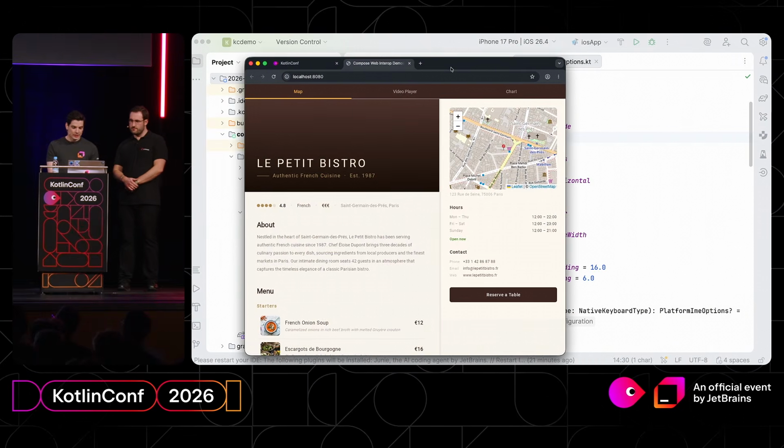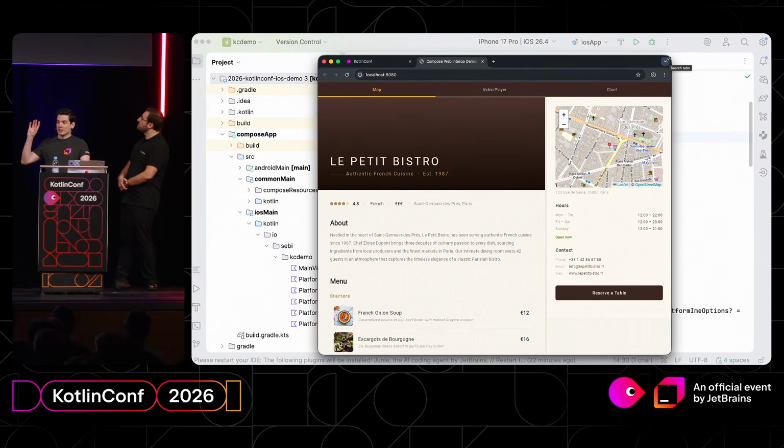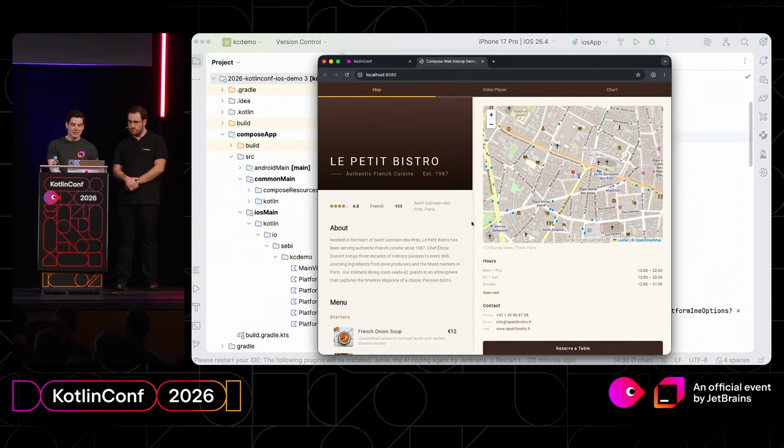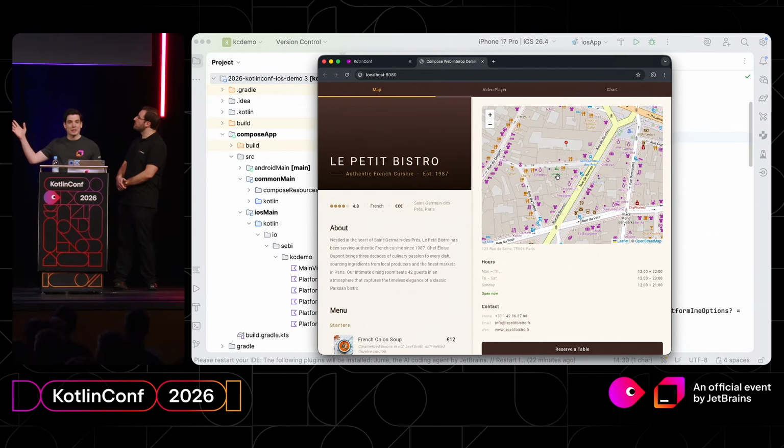And we're going to look at this page here, which I have running locally, which is a couple different small Compose samples, which each have some HTML embedded into them. So for example, this restaurant page here, you can browse the menu, you can look at the opening hours. But if you take a look at this sidebar here, this resizable and interactive map is actually a Leaflet map, which is a piece of HTML content which sits inside our composition.